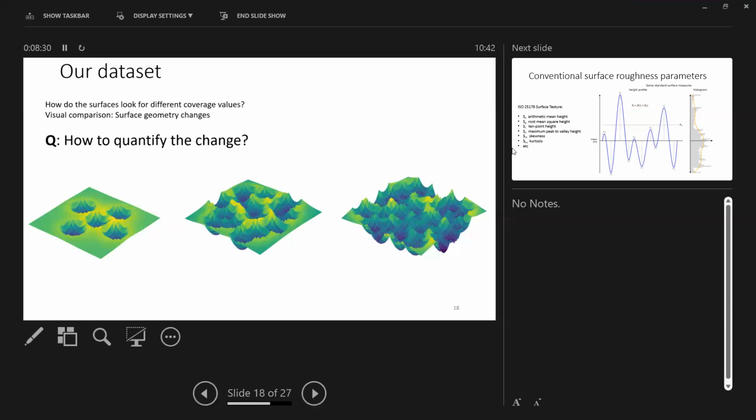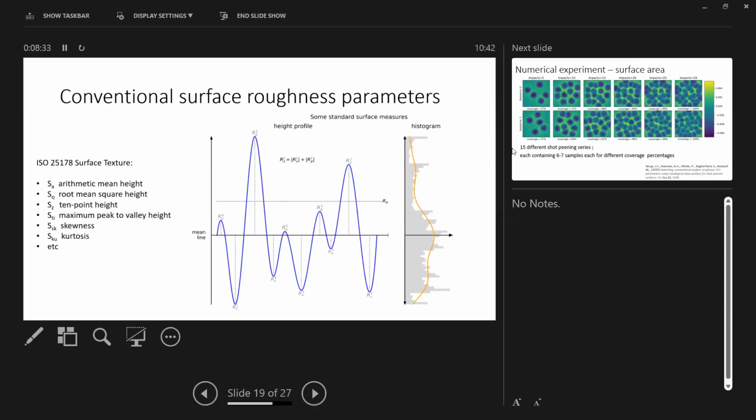And so now, for quantifying this change, this is more of a numeric example, we will compare TDA to conventional surface-level measures. With conventional surface measures, a lot of the time they want one key value. So there are a lot of statistical things you can use, but also other things which work on these profiles. The important ones that we will be comparing to are skewness, and one which is still used a lot, even though it has a lot of drawbacks, which is the arithmetic mean height, which is just the average height of the surface.